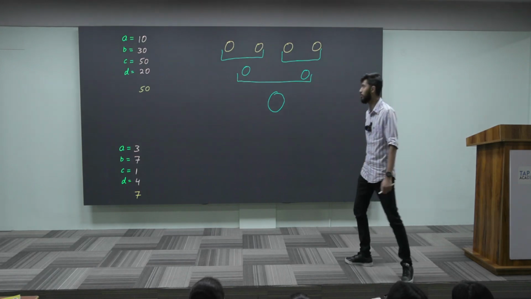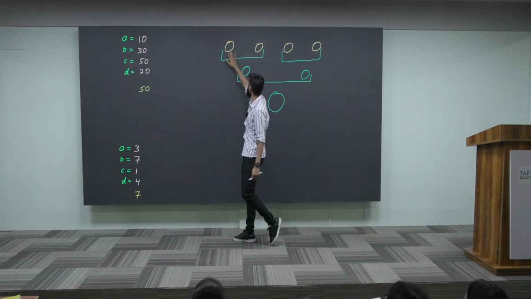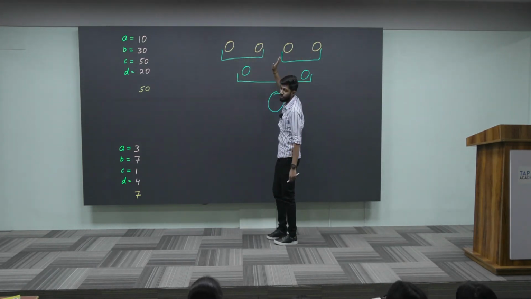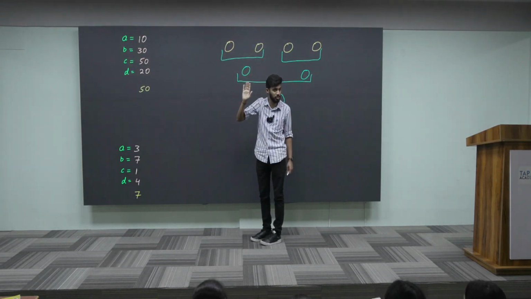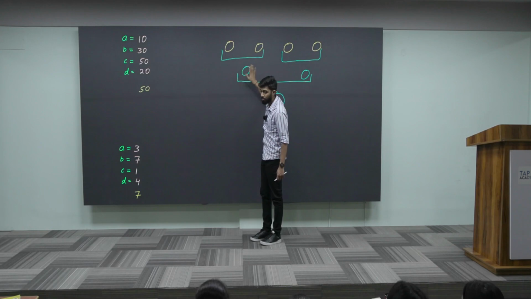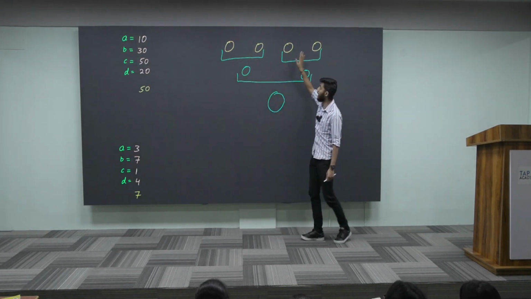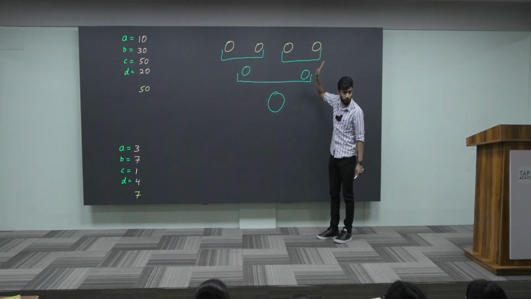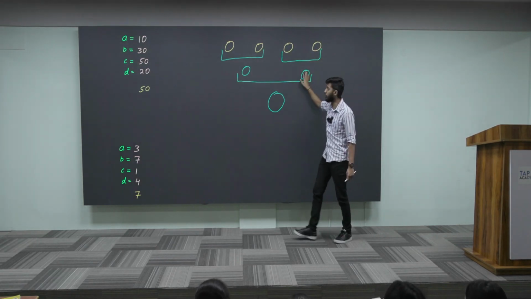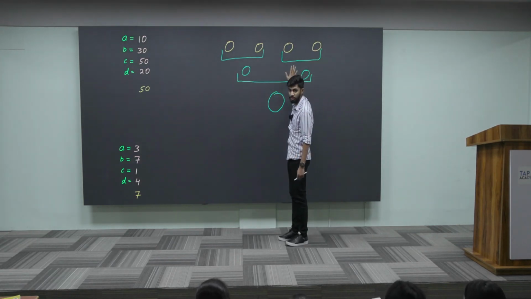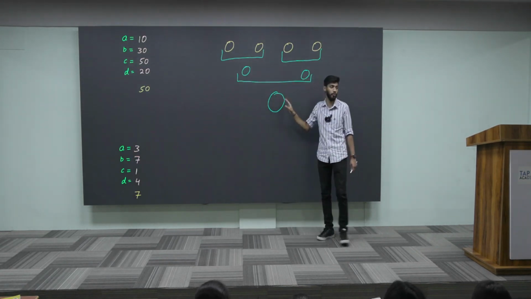So all that you need to do is, you have 4 numbers A, B, C, D. All you need to do is find the maximum of 2 numbers. Do you know how to find the maximum of 2 numbers? Store it inside one variable. Next, find the maximum of the other 2 numbers. Store it in another variable. Now you are left with 2 numbers. Just find the maximum of those 2. That is your maximum of all the 4.